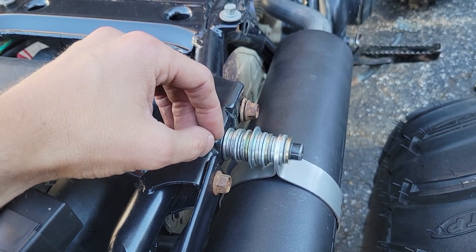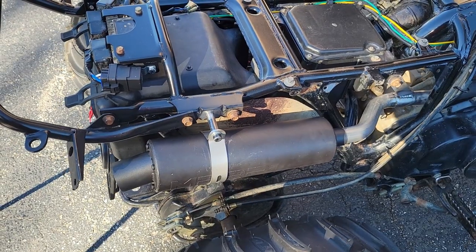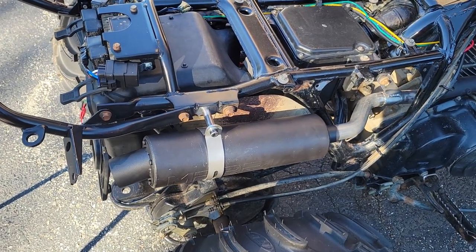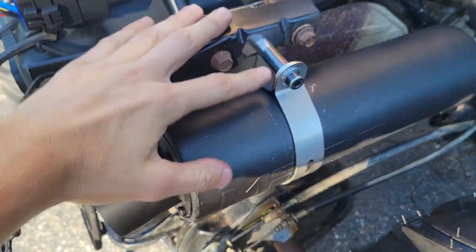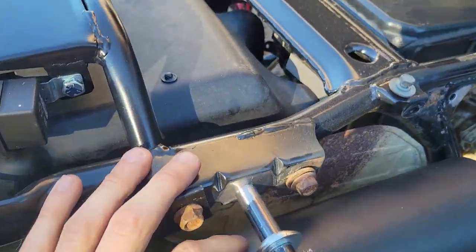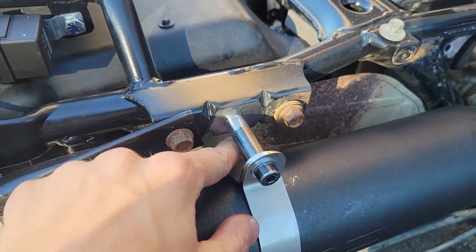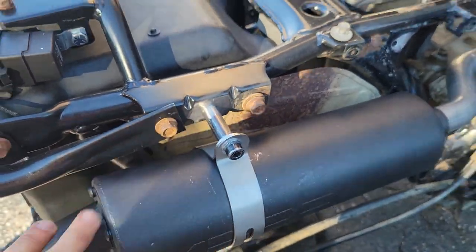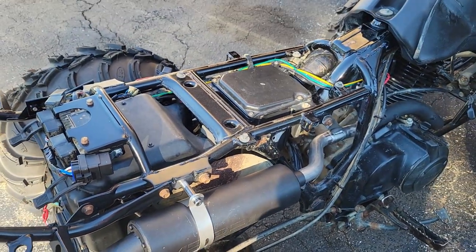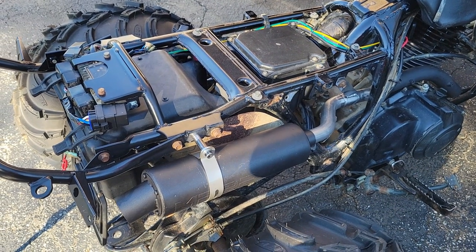The game we're playing today is exhaust on, exhaust off — anything with fabrication, on and off. Here is the little spacer I got. The frame's cleaned up, the spacer is cleaned up. I'm just going to tack it onto the frame. In my opinion, that'll just help hold this so when that exhaust is bouncing around it'll hold better and last longer. Let's get it welded.